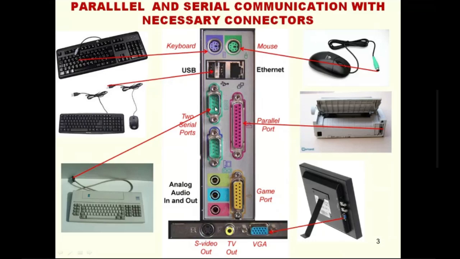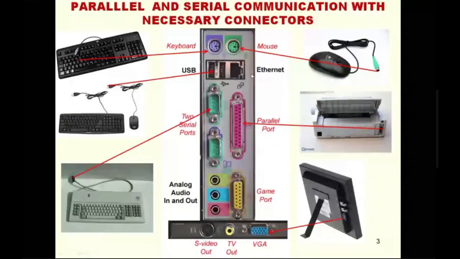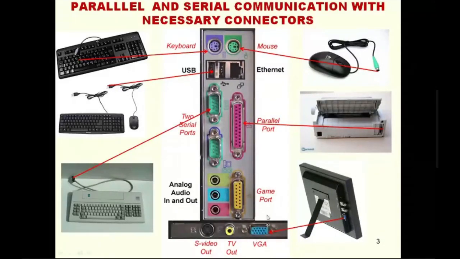This is very, very important. Each protocol has its own ports. USB protocol has its own connector, and RS-232 protocol, or the UART protocol, has its own connector. Ethernet has its own connector, and PS2 has its own connector. And the VGA port, the video graphics adapter port, has its own set of connectors. And there is a game port and there is a parallel port.